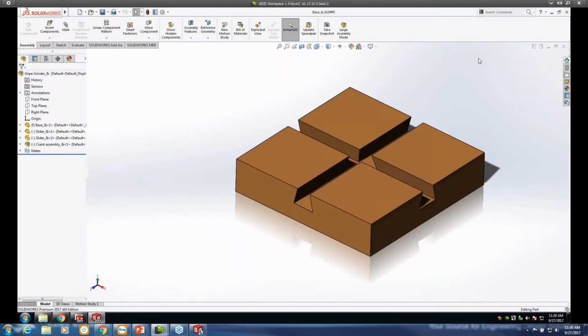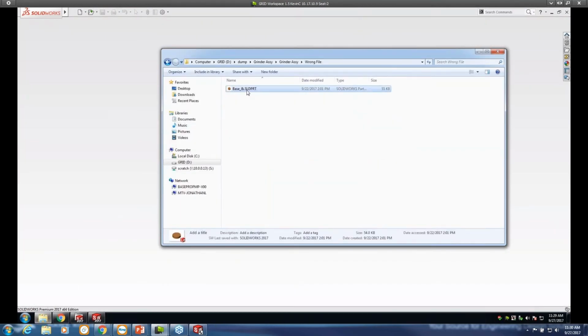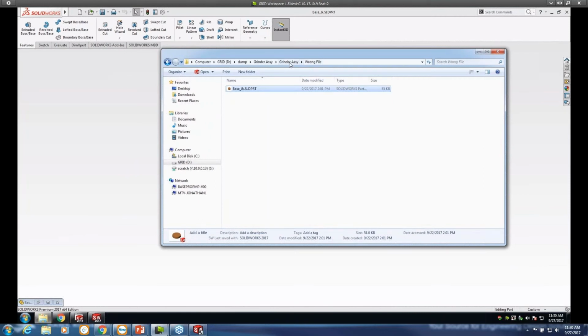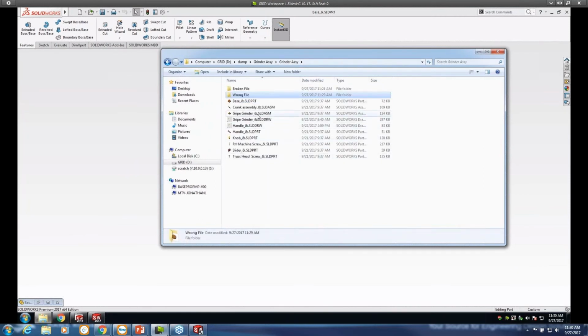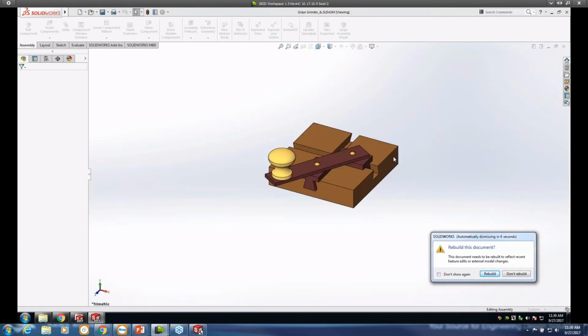So let me go ahead and just open up a different base file. So this file has the same name. It's also named base, but it's clearly different, just a circular extrude instead. So if we do have this open in the background, say we're working on this, and we decide to work on our assembly, and we don't realize this is still open, and we go ahead and just open up our assembly, at first you'll see that it looks like it's correct, but this is a little misleading because this is just displaying the graphics of what we had before. So I'll just hit Don't Rebuild for now.